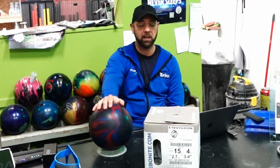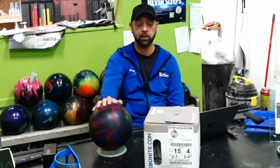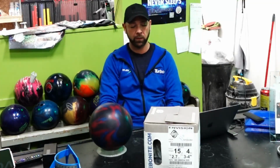Because right now I don't have a great solid benchmark. I just have the Gem and the Nova, but those are both big strong balls for more volume, or for short patterns when I need to really control the pattern. So I really don't have that benchmark smooth bowling ball. I'm hoping this can fill that void, or fill that space.